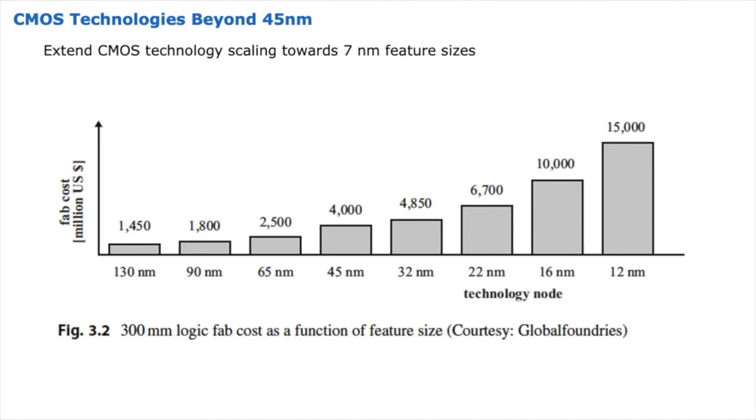Design and fabrication part. As you reduce the dimension of the channel, your cost increases. Something like a 16 nanometer node is something like $10,000 million fabrication cost for 300 millimeter logic fabrication. 300 millimeter is like 30 centimeters, so it's a really big region, so it costs around $10,000 million, which is quite expensive. Even if you go further to a 12 nanometer device, the cost increases even more, and 7 nanometer size also one can go.